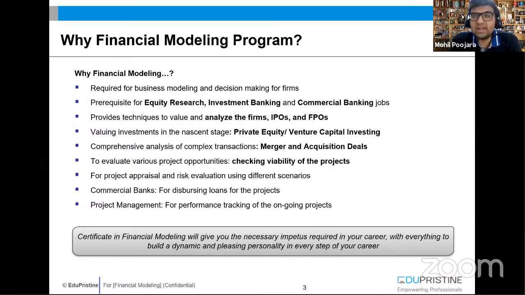In my career, for 1.5 years, I used to work with a company called Vodafone, which is Vodafone Idea today. And at Vodafone, we had to take decisions on whether to invest in a particular site or not. A site is a network tower, which usually costs about 75 lakh to 1 crore rupees. So if I'm taking a decision on whether I should invest 1 crore rupees in putting a site in a particular area or not, it needs to be a financial decision which I validate using my models to make sure that I am able to recover that 1 crore rupees and it's not a loss-making unit for me, right?